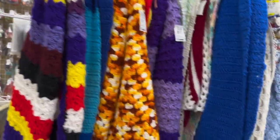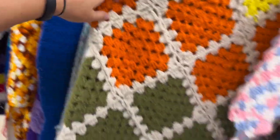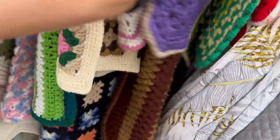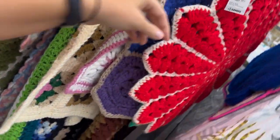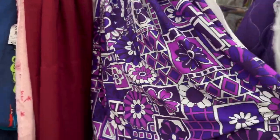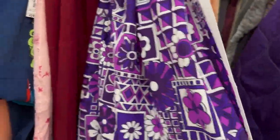This particular Savers always has a lot of hand-crocheted and knitted blankets. I have far surpassed my quota of blankets allowed in my house, so I just come to look. There are so many good ones and I always hope they get adopted by someone who will love them, because obviously there was so much time put into this stuff — and those sappy feelings are why I have too many blankets.